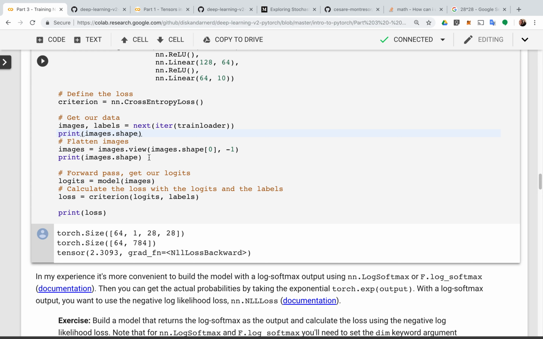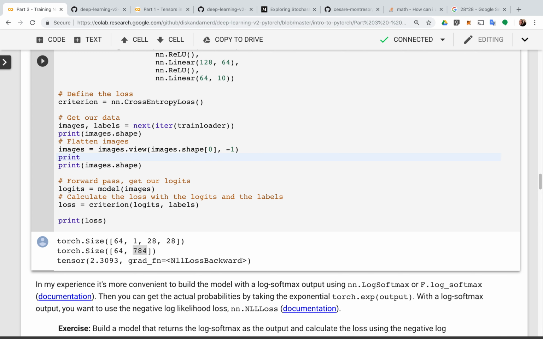But once you go through here, this flattened thing is only 64 by 784. So 64 images, and each of those has a 784-dimensional vector representation, right? And I just want to show you what it looks like if, let's say, I print images. Probably I can print it over here.